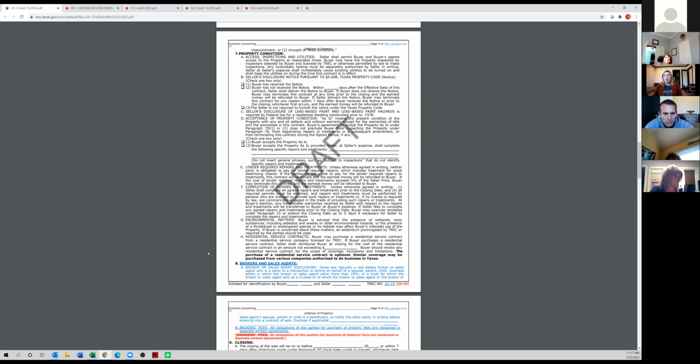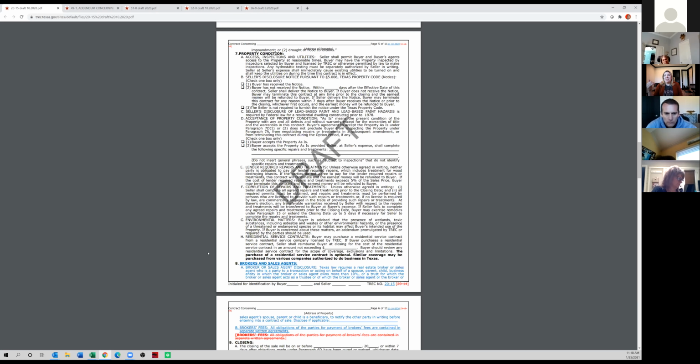Seller's disclosure, hopefully we're checking box number B1 that the buyer has already received the notice. Really, either way, whether we're representing the buyer or representing the seller, that's best practice to hopefully know what the buyer is getting into, and it also tightens up that timeline for the seller.